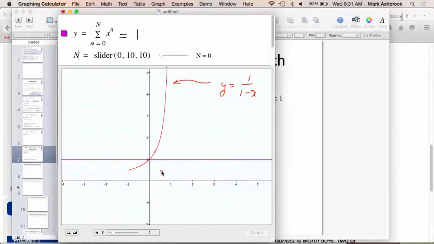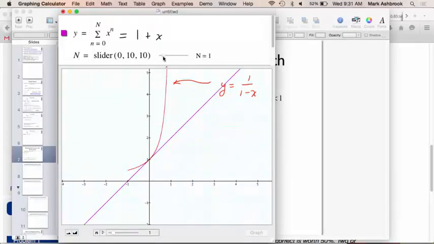So now what I'm going to do is make capital N equal to 1. Then what will my terms be? When I make capital N equal to 1, I'm going to have n equals 0 and n equals 1. So it's going to be 1, then what? Plus x. So I'm going to make capital N equal to 1, and let's see what we get. So it still has the intercept right, but it looks like it has something else right too.